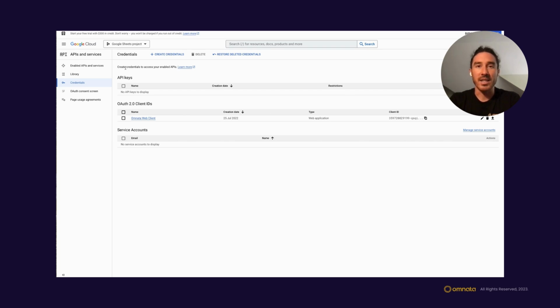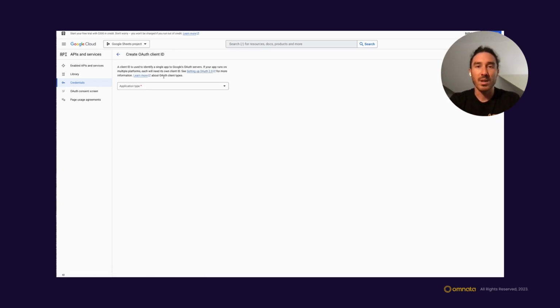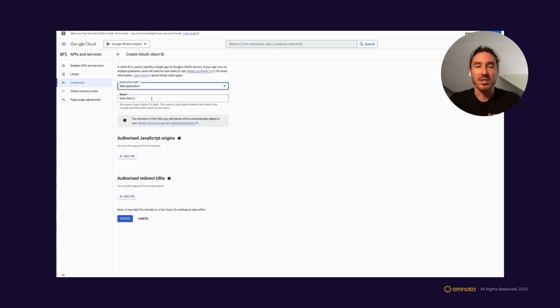Clicking the link, it'll take us to our Google console. We have to start by creating a new OAuth client. So we choose a web application, give it a name, and the only thing we have to do is create a redirect URI.